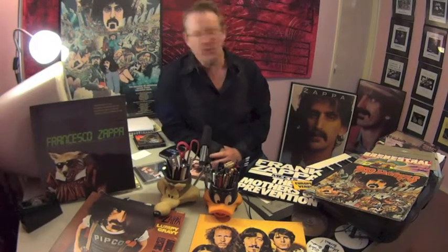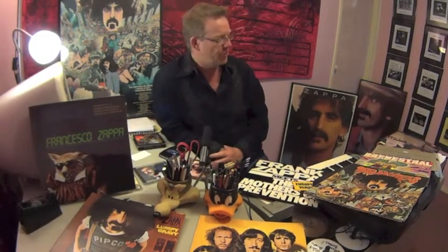My name is Chris Quinlan and I'm carrying along with Frank Zappa month. It's 2013 and it's the 20th anniversary of his passing on the 4th of December 1993, but the 21st of December is his birthday. Happy birthday, Frank. And I've pulled out all my paraphernalia to set up this little shot for you.